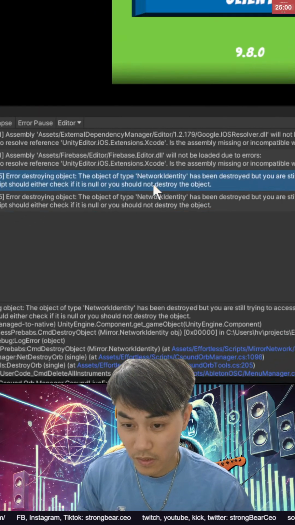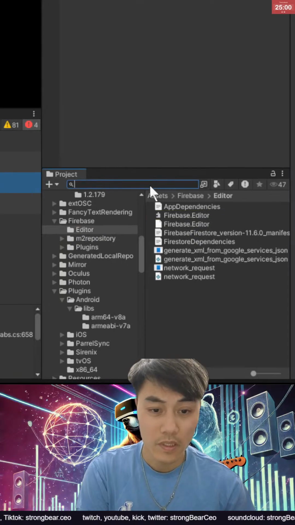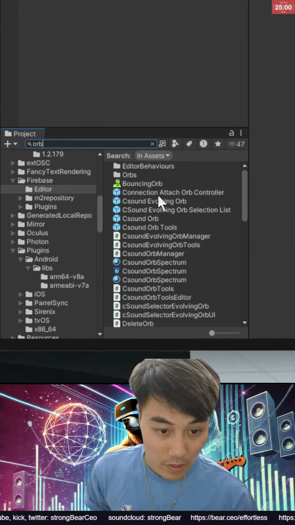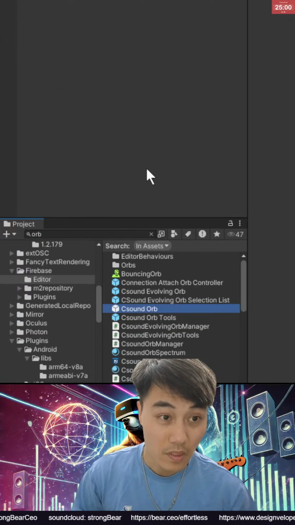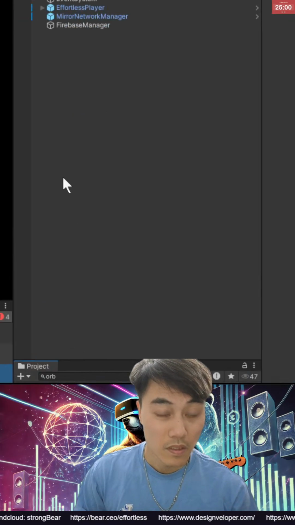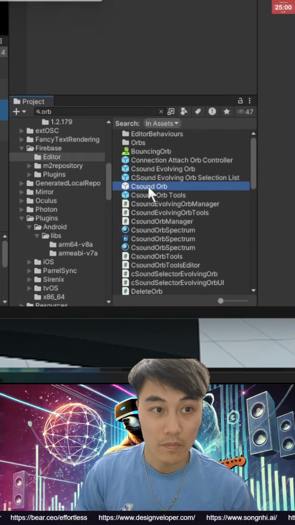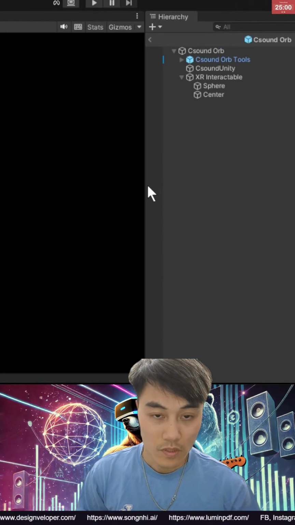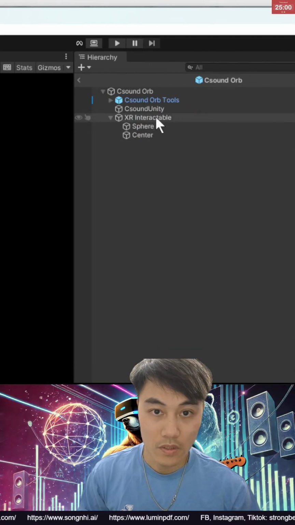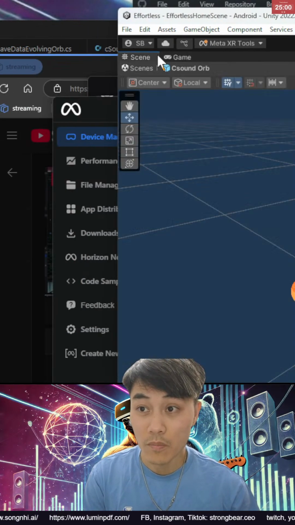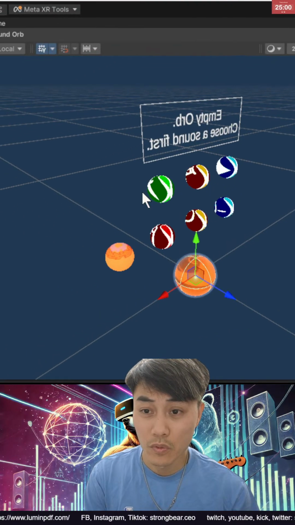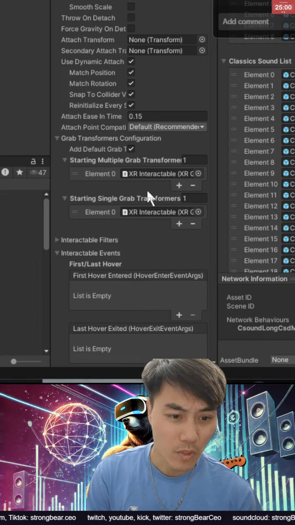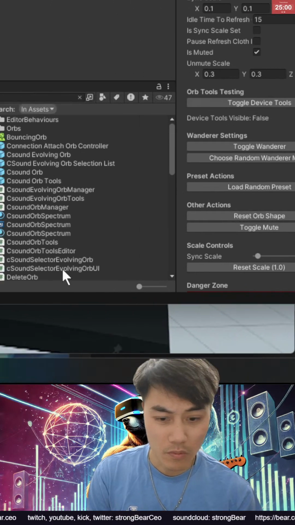These are not important, those are fine. So let's say orb. I'm going to open orb. In orb we have a bunch of tools in here. So when we save an orb, let's see what happened.